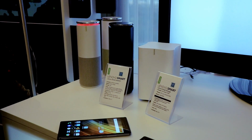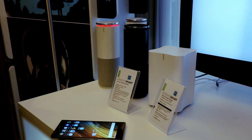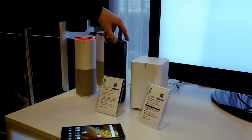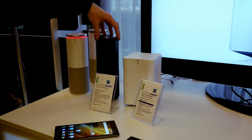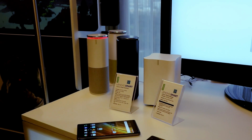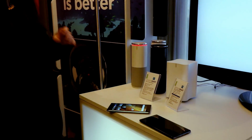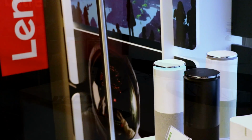Wow. So it can eavesdrop on you anywhere. Exactly. Very creepily. And then we have a volume rocker on here as well. So you can go in and adjust it, whereas like Alexa, you kind of just have to yell at her until... Volume up, yeah. That makes sense, yeah.